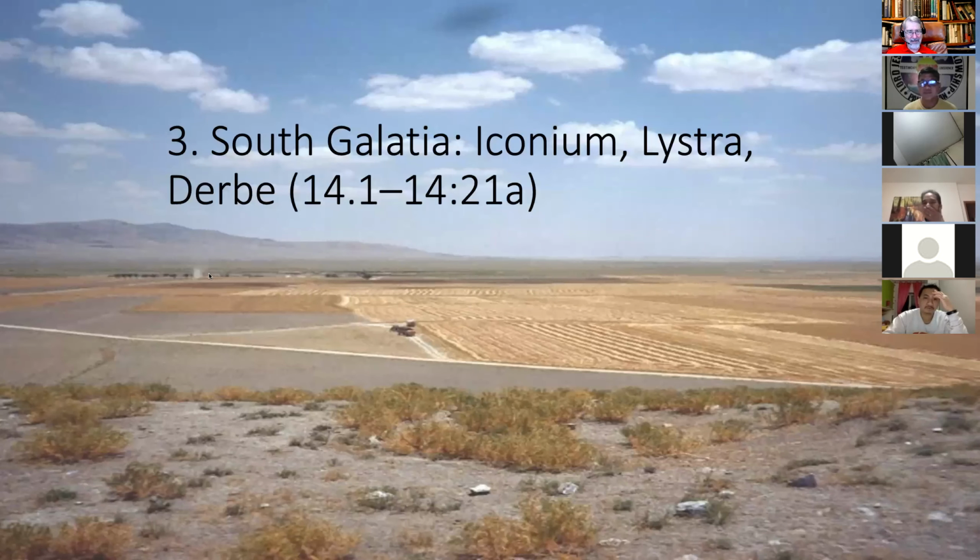There's not much to see in central Turkey today. This is the general region of Galatia, Iconium, Lystra, Derbe, these cities that are listed in chapter 14. And here Paul is going to have a ministry. They came in together in verse 14, 1 through 5. Iconium is way up high, about 1 kilometer above sea level, on the Roman commercial route. So it's an intersection of a couple of roads.